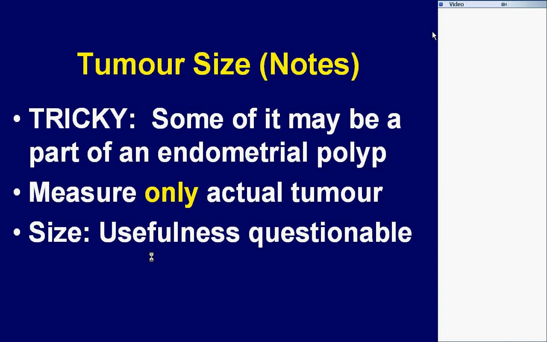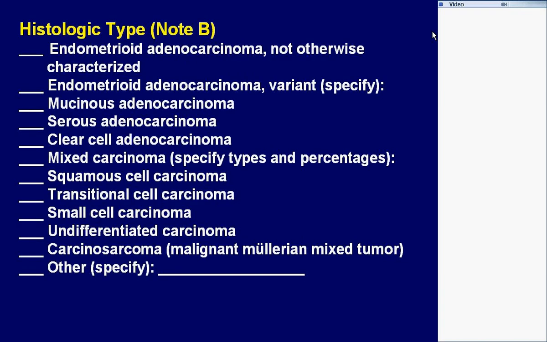Again, is it a useful criteria? I don't think there are good studies to really categorically answer that question in a meaningful way, but this is a requirement, and therefore we have to do it. This is the histologic type, and this is the WHO classification that we are required to use.